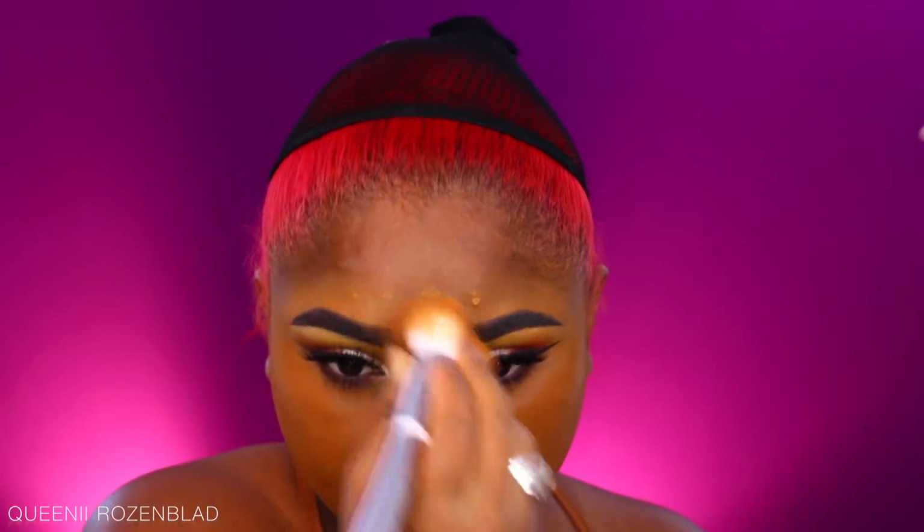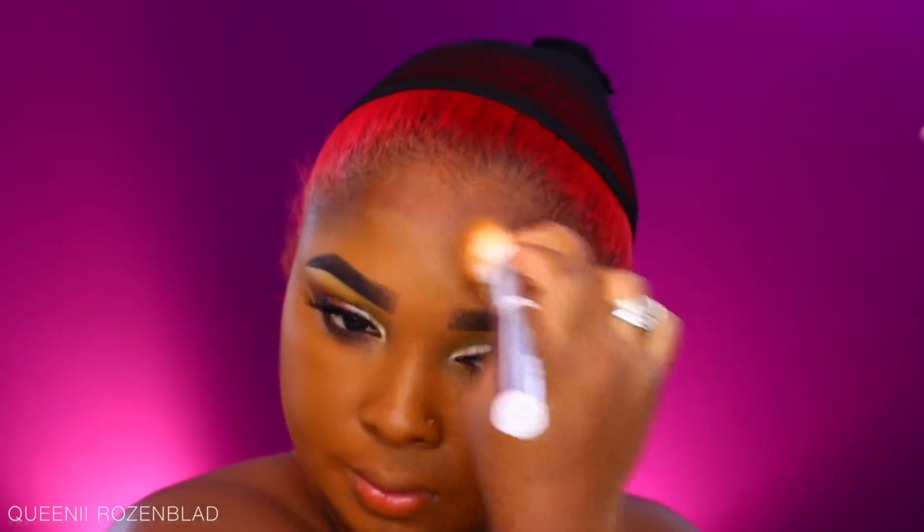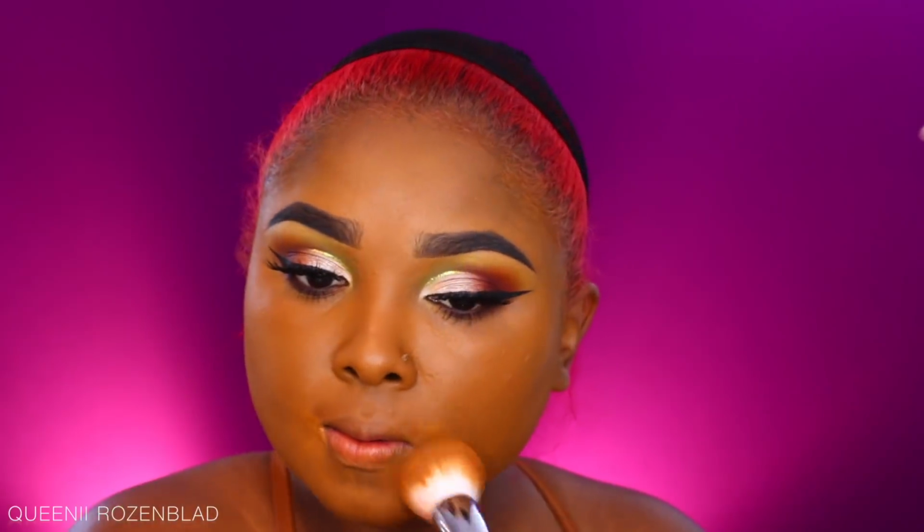So I'm going to finish up blending this foundation and getting that forehead nice and blended. I don't have much of a forehead, a regular or small forehead, so I can't really do much with foundation up there. But I do like to contour my forehead even though it's small, because I have a natural contour on my forehead. So I feel strange when I do my makeup and don't contour my forehead because it's already naturally contoured, okay?